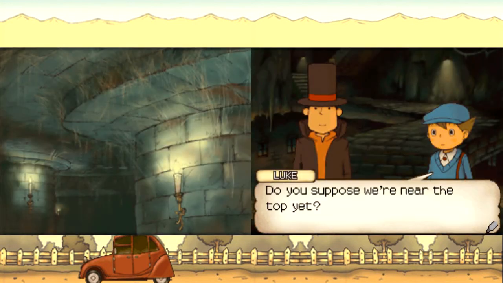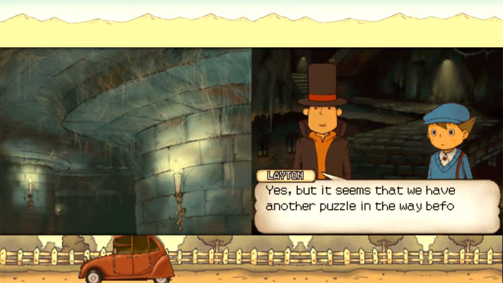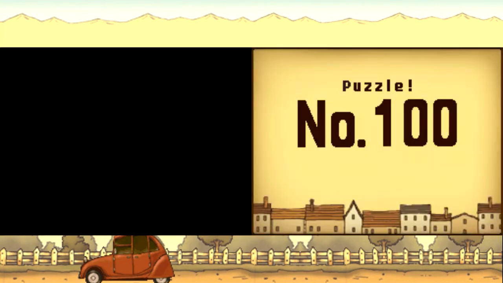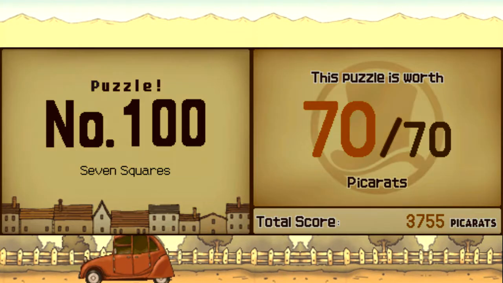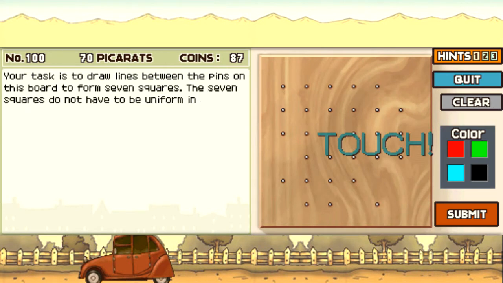Do you suppose we're near the top yet? Yes, but it seems that we have another puzzle in the way before we get there. Yeah, I think we're pretty close as well, given we only have two more mysteries to solve, and one of them being the golden apple itself.